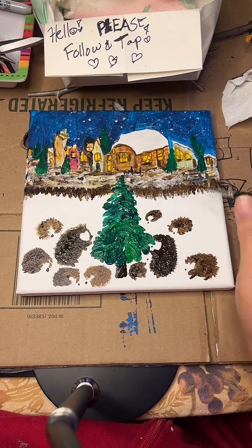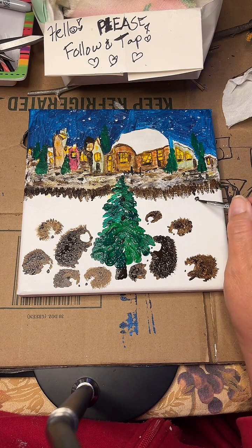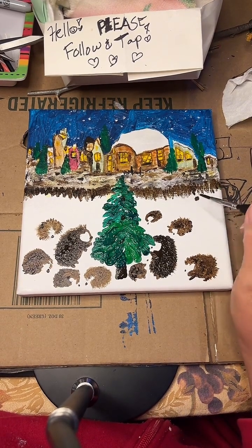Maybe I'll make a really little one back here. Hedgehogs Magic Christmas. Sarah Merrill loves coffee. Would make a good book, says Jackie. Put a little hedgie back here. I made hedgehogs. Now we have 11.